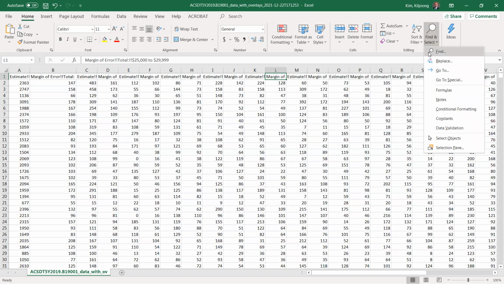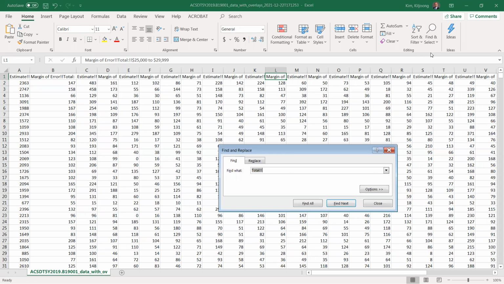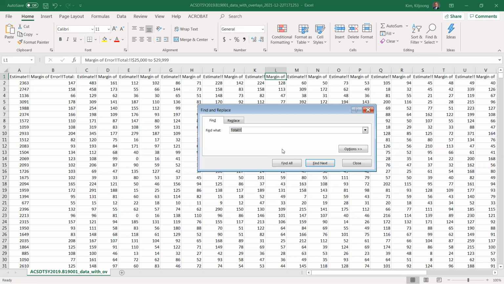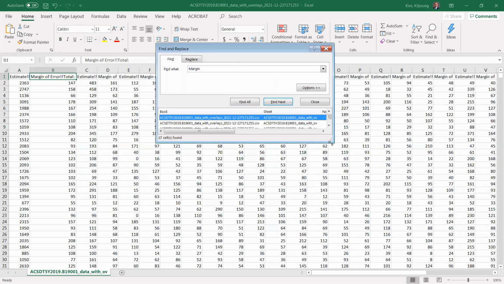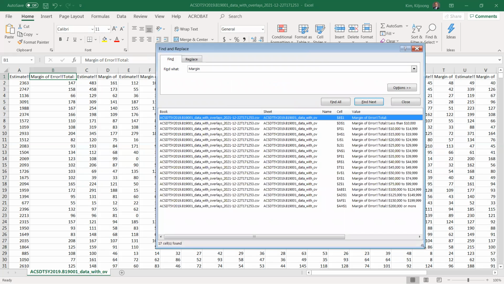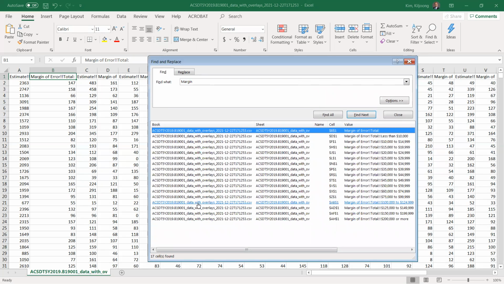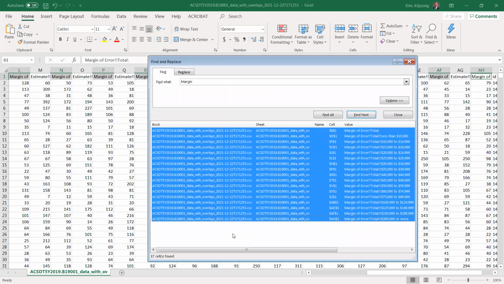So if you go to, in Excel, find, let's look for the word margin. Then you can ask Excel to find all of them. Then you'll find all the words that are margin. Then if you press Shift when the first one is highlighted, and then highlight the very last, you'll select all of them.